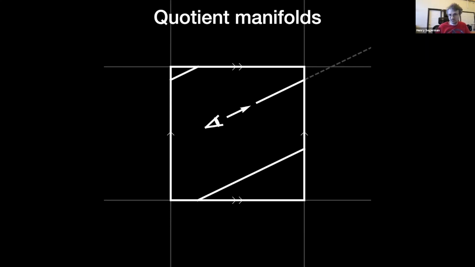Now, what else do you need? Maybe you want to show a quotient manifold rather than the entire space GX. If you're in a quotient manifold, then how are you going to describe that quotient manifold in the system? So we use a fundamental domain. So here's a fundamental domain for the torus. So you need some way to describe the walls of your fundamental domain, or to know when you're outside of that fundamental domain. And then when you pass through the boundary, you need some elements of the isometry group G to take you over to glue you up to the other side, so you can continue your ray and keep going forwards.